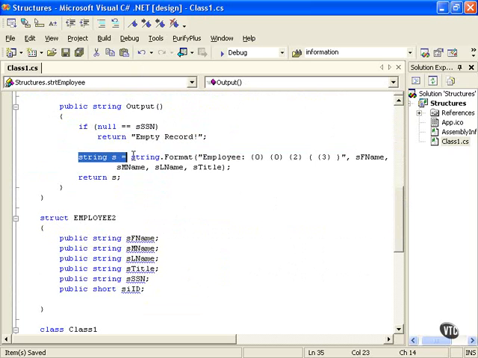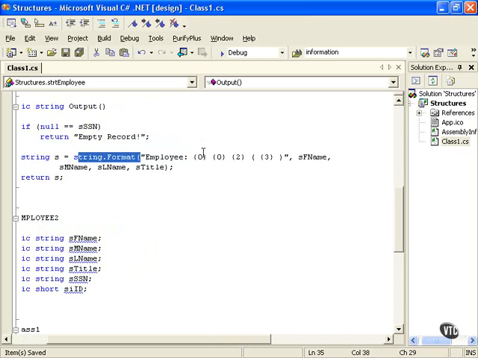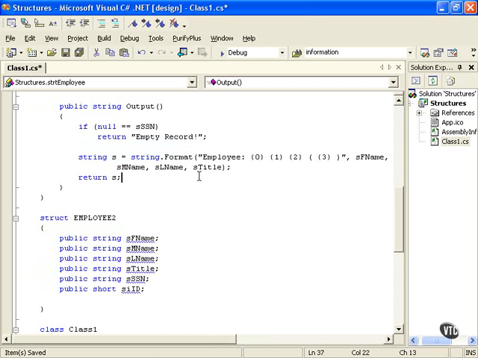create a string. And I mentioned before that we can do a string format, just like we do with our console application. We're going to actually put the first, middle, and last name, 0, 1, 2, and then 3 is going to be the title. So then we can comma separate, go to a new line if we want to, just continue typing, nest it in a little bit, one set in so it's not going to look too strange, so you know that this is a separate line. And then we just return that string after we format it. So we create a string variable just to format it and then return it to show the employee information.